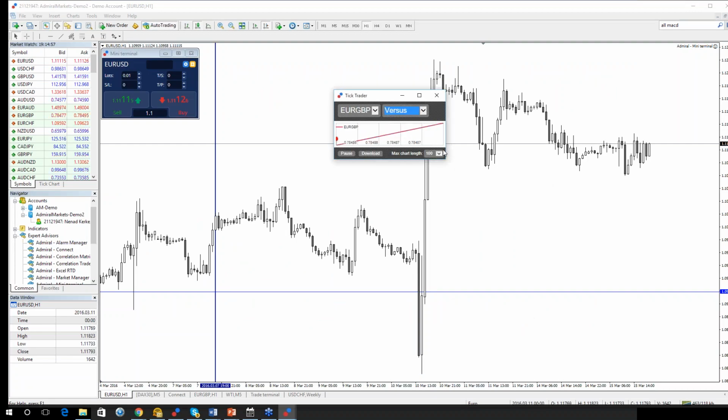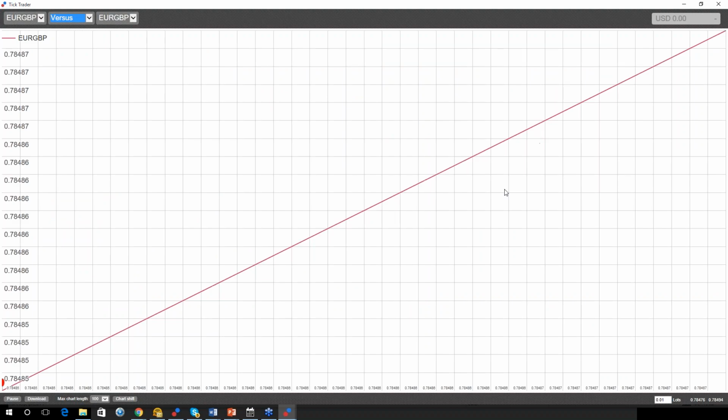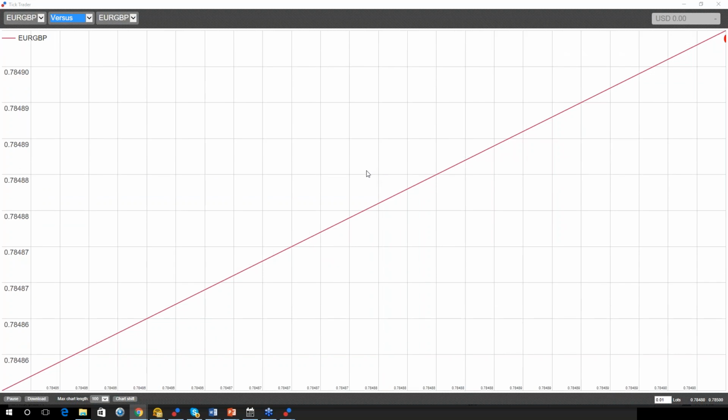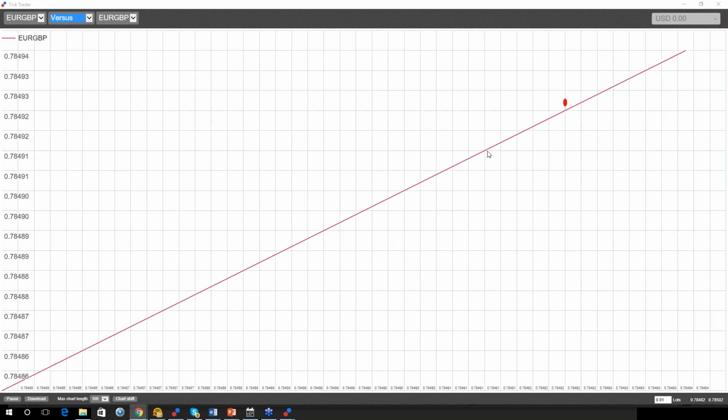Finally, we go with versus. This is the so-called versus chart, and the versus chart shows the activity on one symbol versus another, plotted against each other. This chart shows mid prices like per-second historic snapshots. I particularly don't use the versus chart. I prefer to see candlesticks and tick charts from time to time. But as I say, you can find this very, very useful.